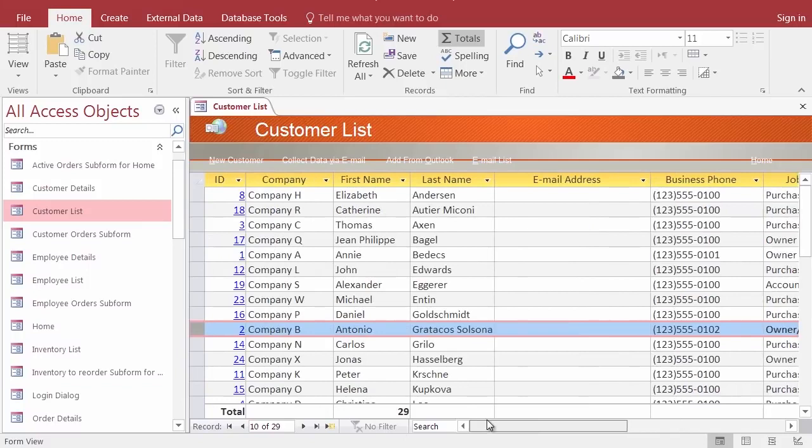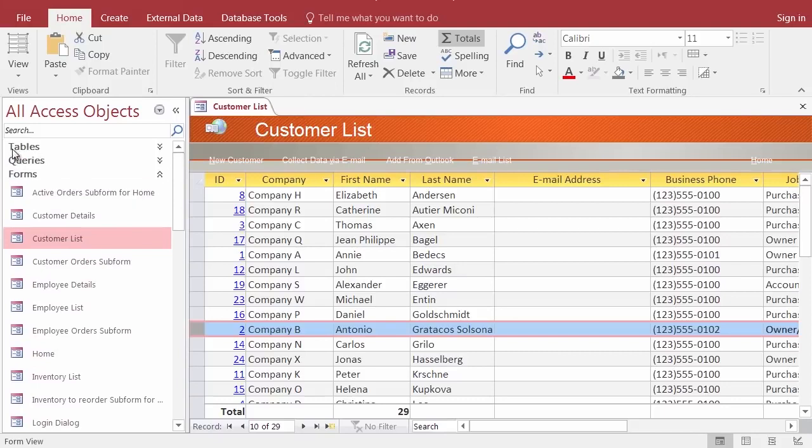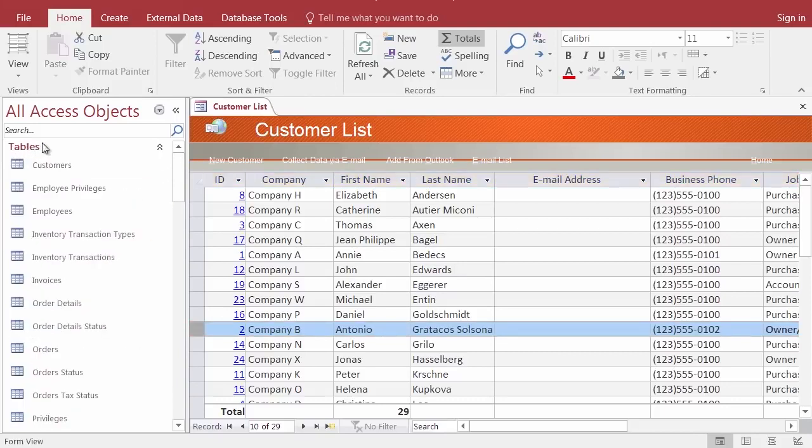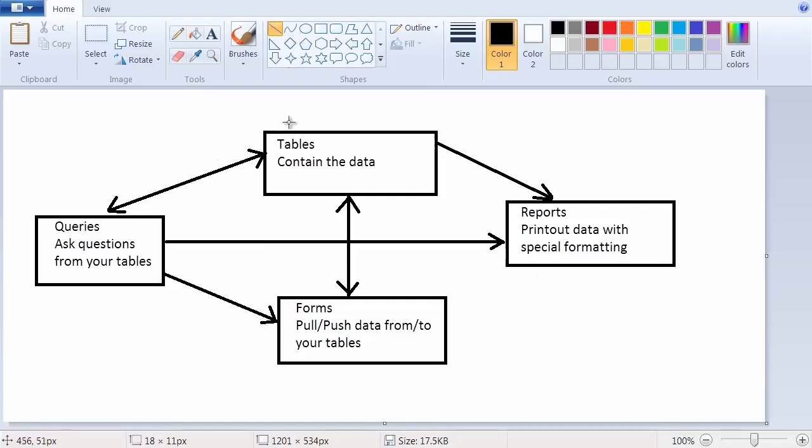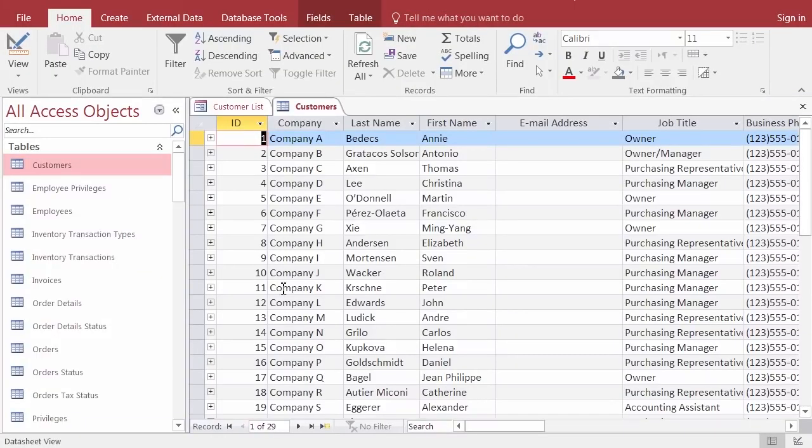By the way, as I scroll left, he is employee number 2. So if I go back to my list of customers in the tables, the table's way up here. So I'm going to expose the tables. I'm going to go to my customers list, double clicking. So here's Antonio, the new owner/manager. This is in the table. Remember, the tables store all the data. Remember that we can do data entry in either the queries, because they can feed back into a table, or in this case the forms, because they can feed back into the table. And that's what we're doing right now, feeding back into a table. So I changed that in the customers list form, and it now has changed it in the customers table.